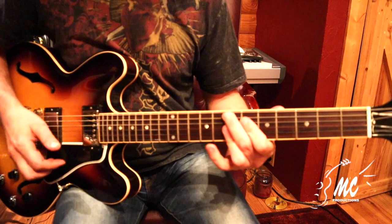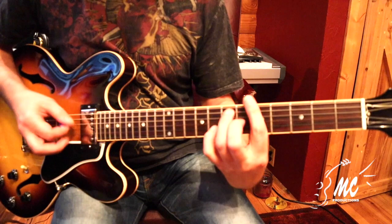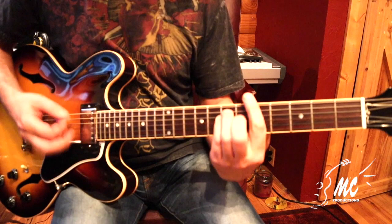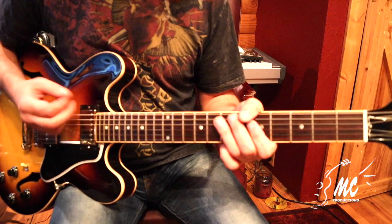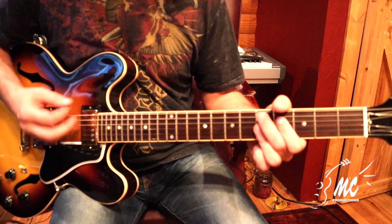Okay, let's put that on there and record that and see what that sounds like. It works. It's a lot of fun once you put all these together and just mix and match however you want. I could go back to that, put the extension. You don't have to do it the exact order I showed you. You can do the short one, the long one here. I could go back to just the regular ninths, and I could throw in the turnaround.